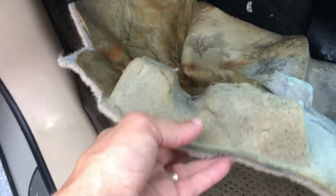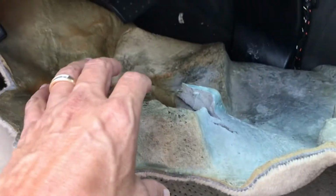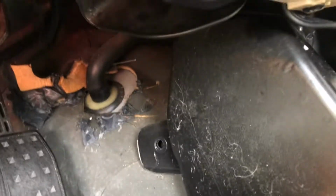So in my case, I pushed the pedals all the way up, so it was easy to remove these. I just kind of pulled it a little bit, and this is a 2008 Cadillac SRX. So in my case, the drain hole is not there, but it's up there.